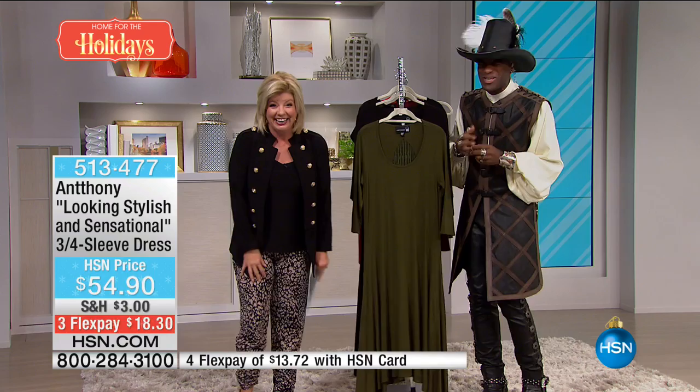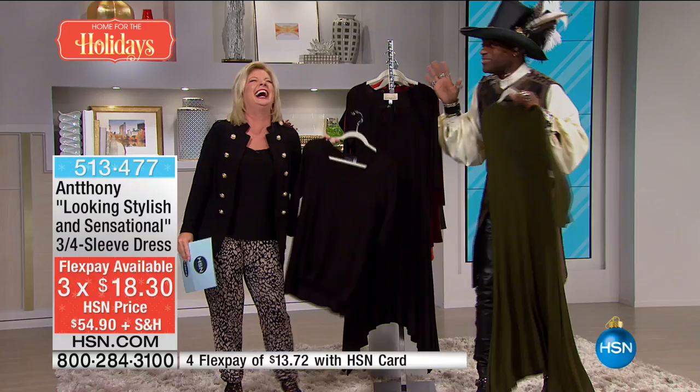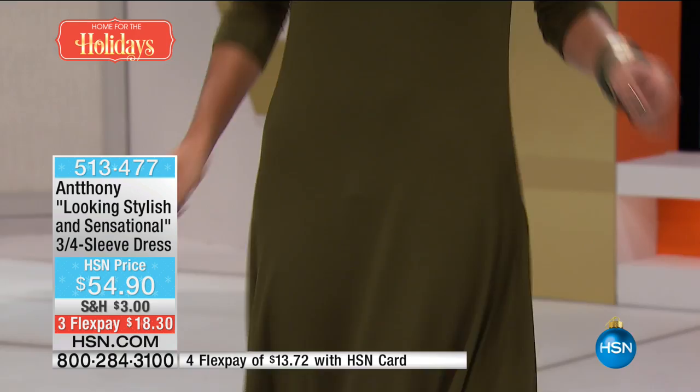My dad said I'd never make it as a shrink because I talk too much. I said I would talk my patients into wellness. Don't ever date a shrink — they're always trying to fix each other. But I'm in the best business of fashion design because I'm always trying to fix ladies' figures and clothes. And with the flattering cardigan still available and the A-line on the dress — hundreds have been selected. Also coming up: the sweater duster is $49.90. Colors of the season, available at ten dollars off with three flex pays.